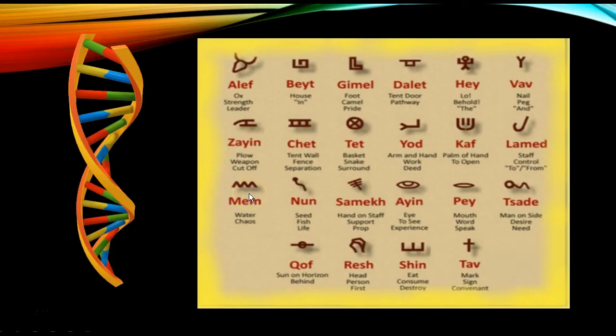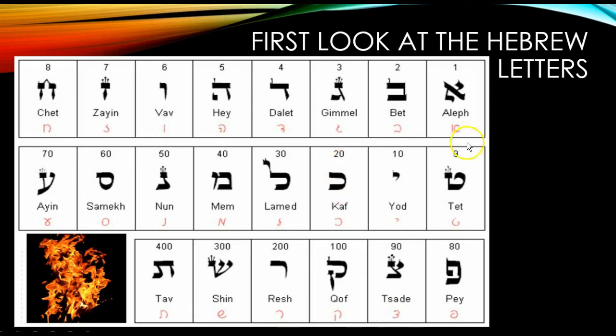Let's go back real quick. I want to concentrate on these two, the Aleph and Bet for now. Okay, so we have the Aleph as our first letter. And it means the ox. And we go back one more time. You see the Aleph and the Bet here, the 1 and the 2. These are the values of the letters.